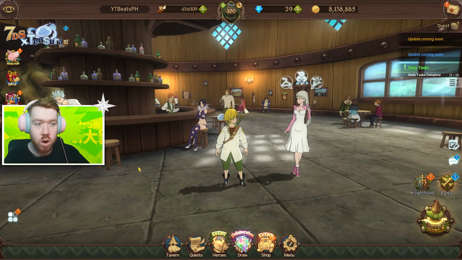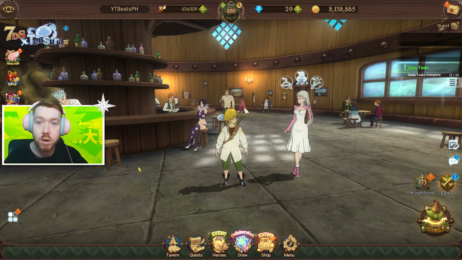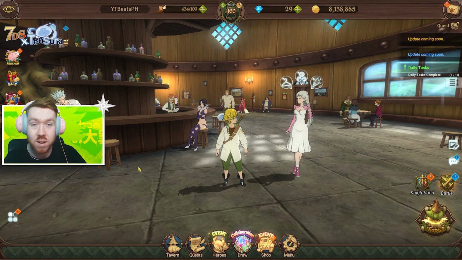Now the big question is, is she going to be a DPS or a healer? And I think we can look at the recent chapters to figure out what she's going to do. And once again, the fact that she's called Bloody Elizabeth, or at least in the code name, it's likely she could actually be a DPS character. But before we do that, let's actually digest what the light theme should be.